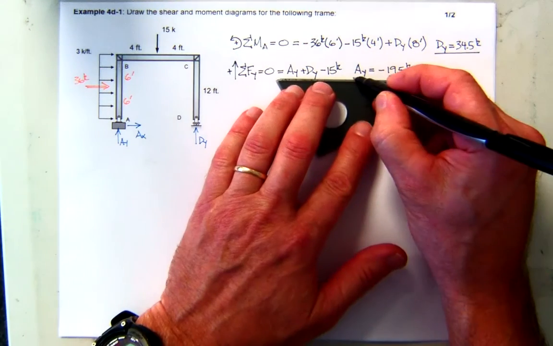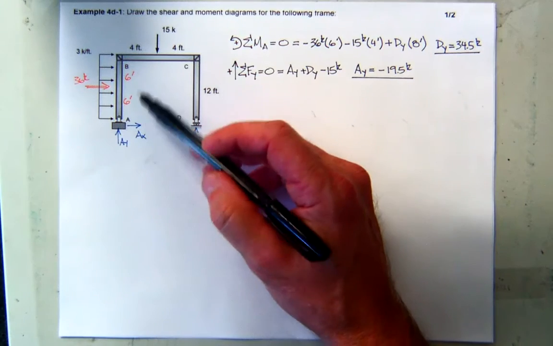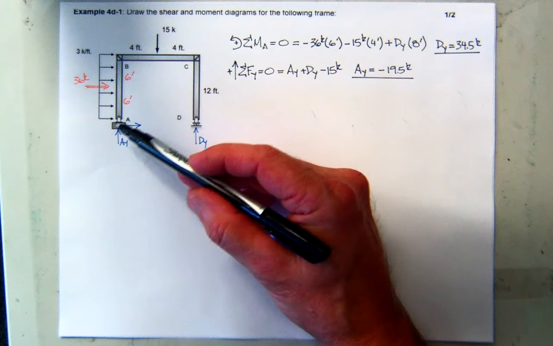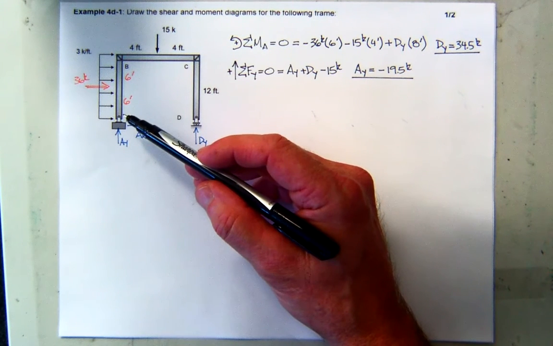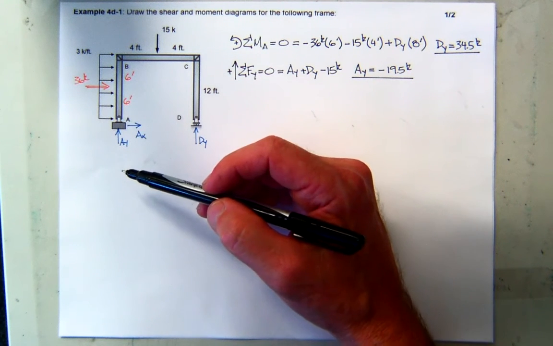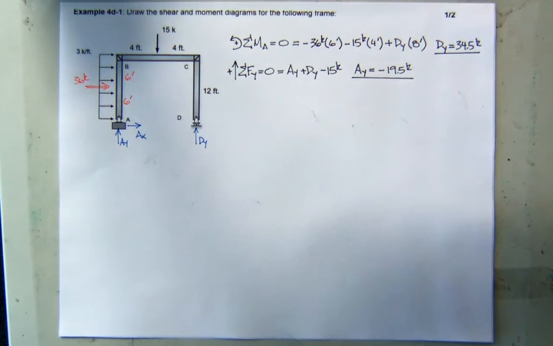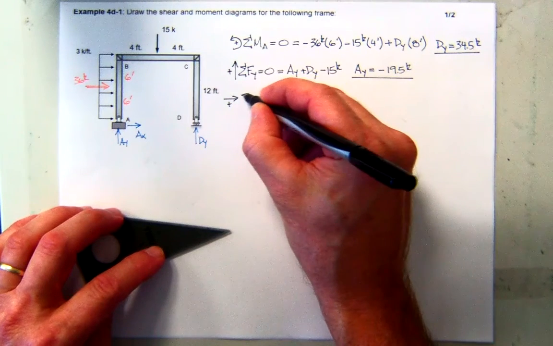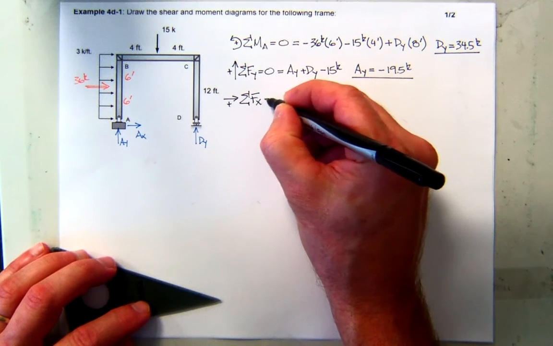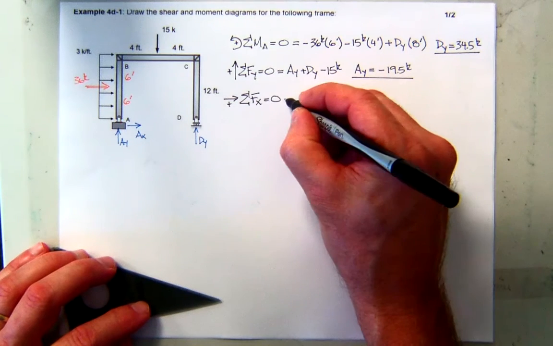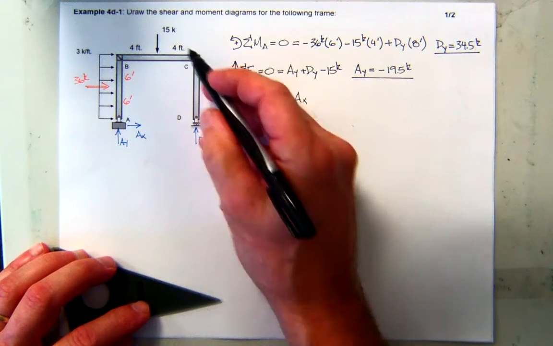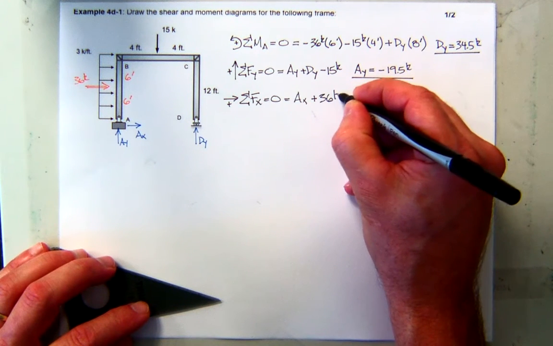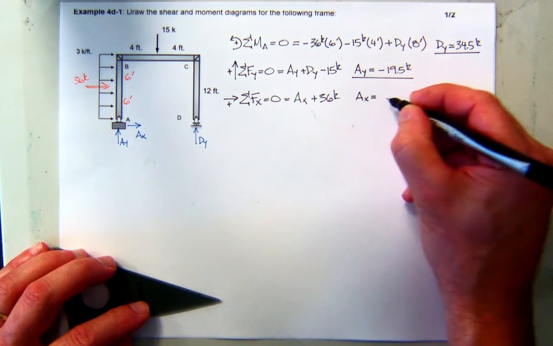We talked about one of these earlier, that if you get enough big horizontal force, your structure will try to rotate to the right, so this reaction at A is not just holding the structure up and falling, it's actually holding it down and flying away. That makes sense. And then the last one, we will sum forces in the x direction. And there we have AX to the right, that's positive in my sign convention. And we have the concentrated equivalent, which is also to the right, so that'll be positive 36. So it looks like that AX is going to be negative 36.